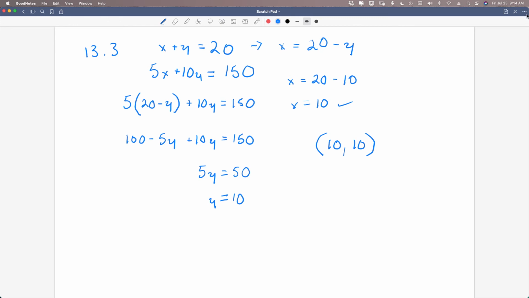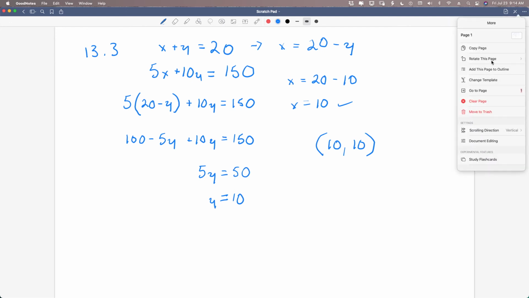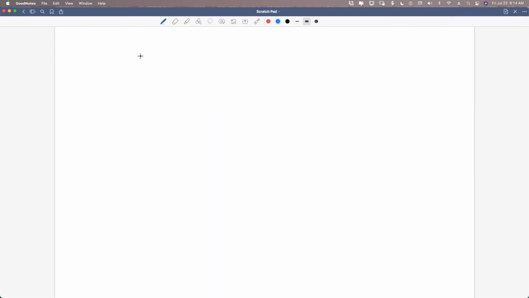So moving on, we're going to talk about the area of an isosceles triangle. We know that an isosceles triangle is one that has equal sides right here, which makes it have equal angles here, right? So that means that this length is going to equal this length regardless. Now we know the area of a triangle. To find the area of a triangle, we say base times height divided by 2.